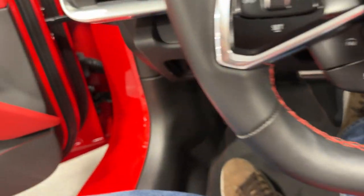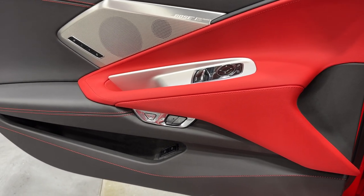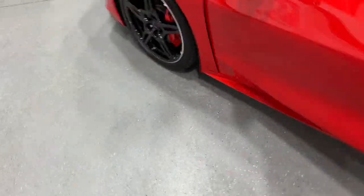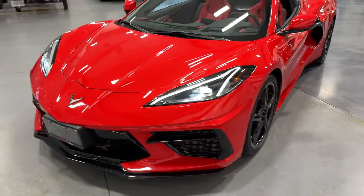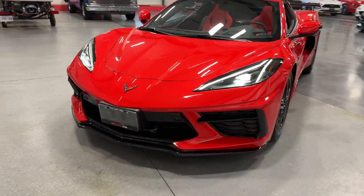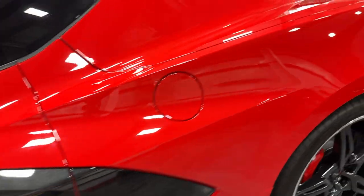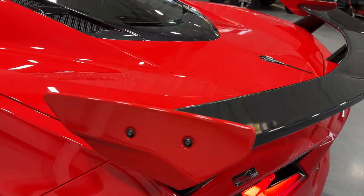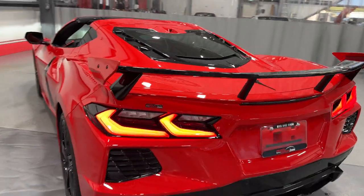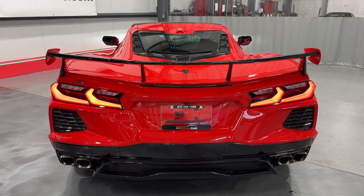I'm going to open the door and flick on the headlights for you, give it a couple of revs. Let's close the door and make our way to the front — here are your headlights on. Great looking car — there's a red C8; nothing beats a bright red Corvette. You can see how shiny the paint is. I also want to point out the torch red side cover on the high wing — nice contrast. LED tail lights and the NPP exhaust is open at idle right now — take that in, it sounds great.